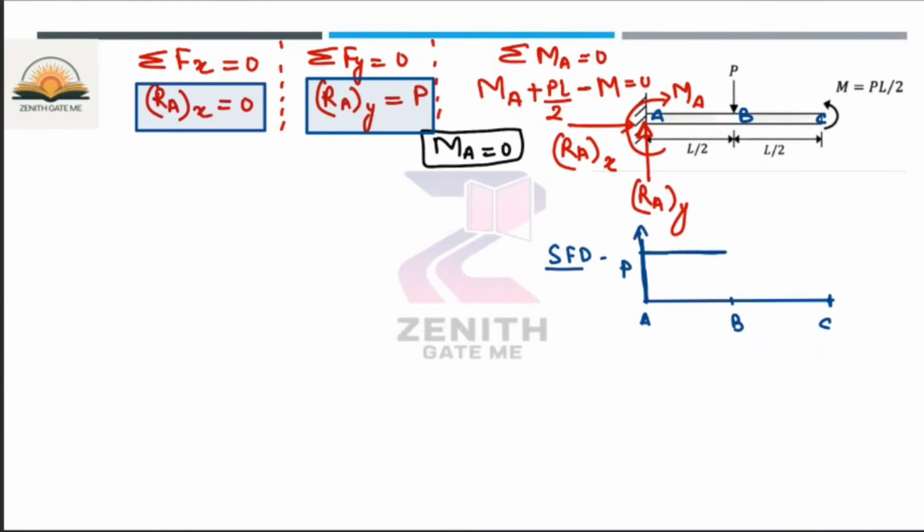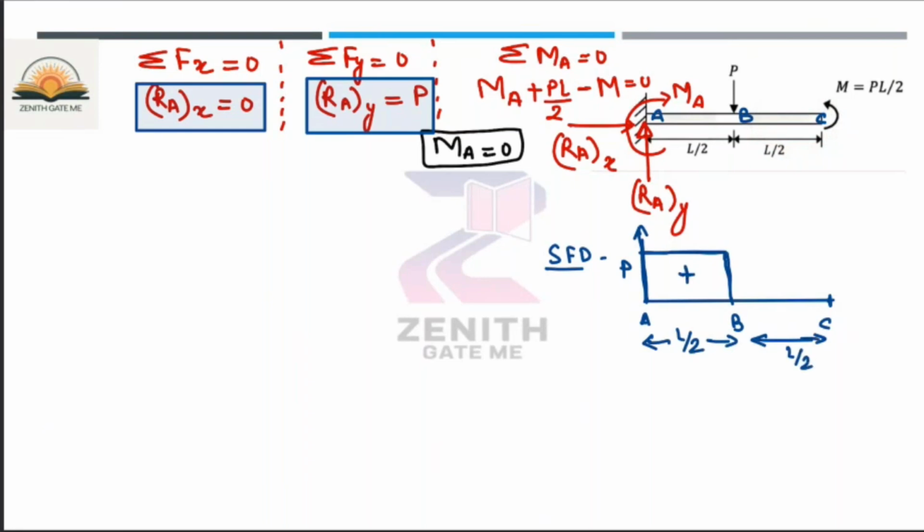Okay, and then there is no force, that means it is a constant. Then the P force is acting downward. And after that, if you see there is no vertical force acting over this portion, that means there will be zero shear force. So for the portion L by 2, or the portion AB length, the shear force will be like this, and this is positive.